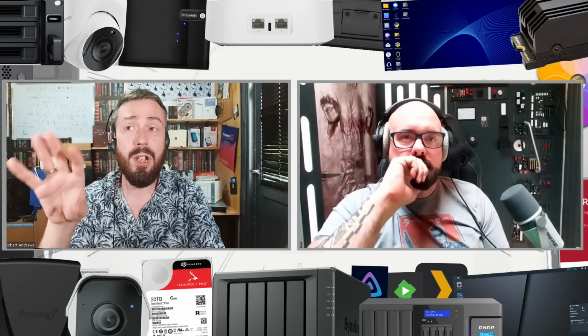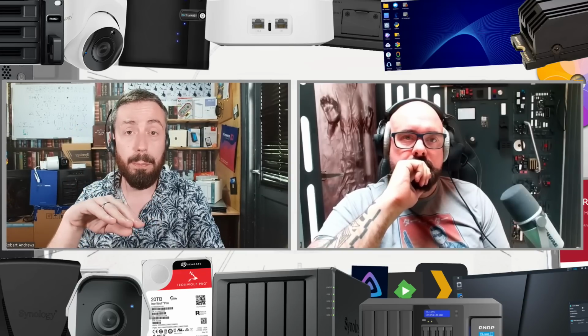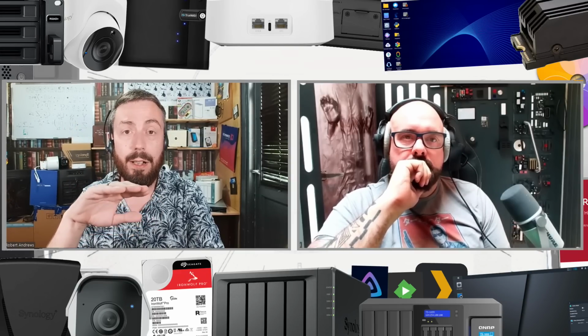But yeah, the strange thing is, you can have the OS running on the drives inside a NAS before you've created the storage pool, which is something I've always found very peculiar.